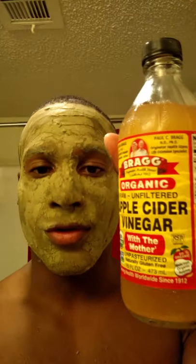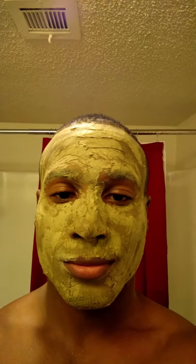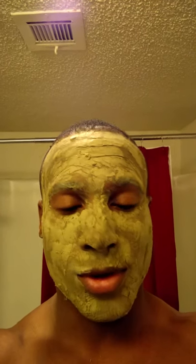This stuff is really good for cleaning your face and stopping the growth of bacteria and viruses. Mix the apple cider vinegar with the Aztec clay — make sure it's an equal amount. So for example, if you put in 30 grams of Aztec clay, then put in 30 grams of apple cider vinegar in the bowl. Mix it together until it forms a nice clay mixture, making sure it's not too runny — you want it to form a paste you can put onto your face.